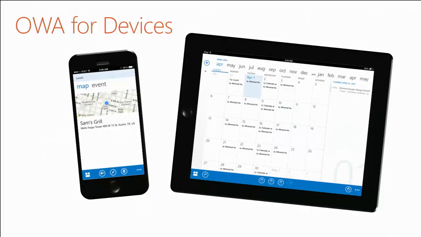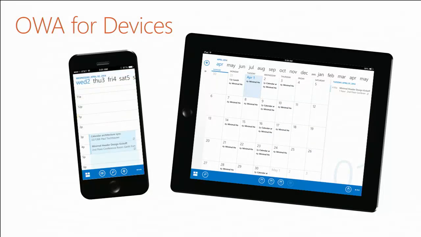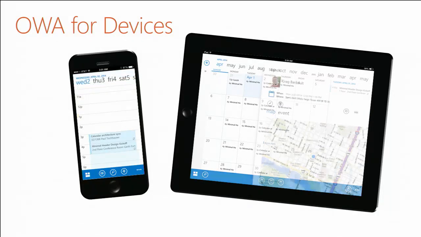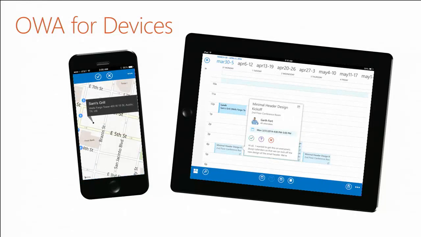The learning curve for the end users is dramatically reduced. And they all get access to the same cool things, like being able to use a Bing location lookup to add a really rich location to a meeting, or quick peeks in the calendar to be able to take a quick action without fully opening the calendar item.